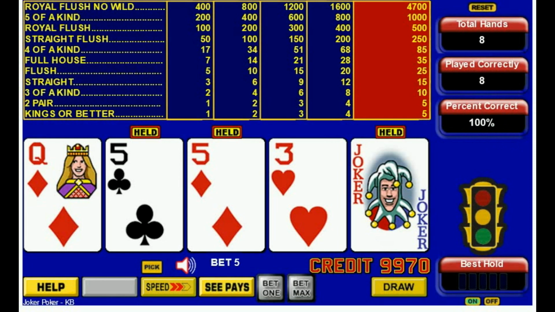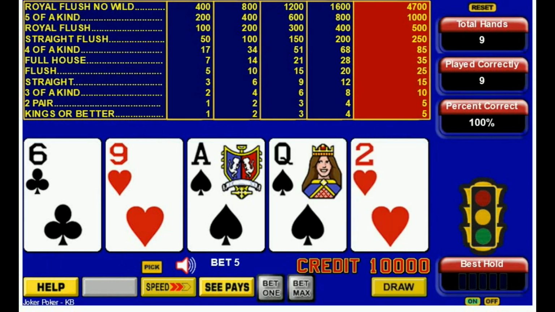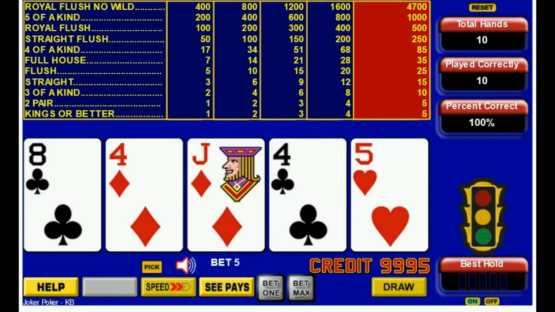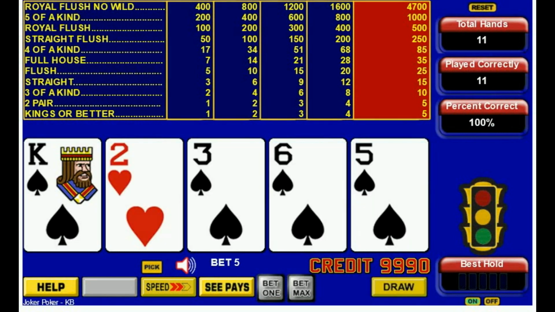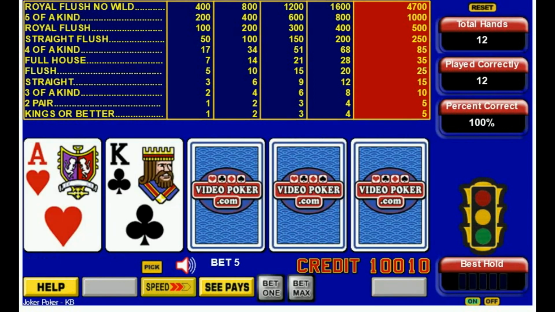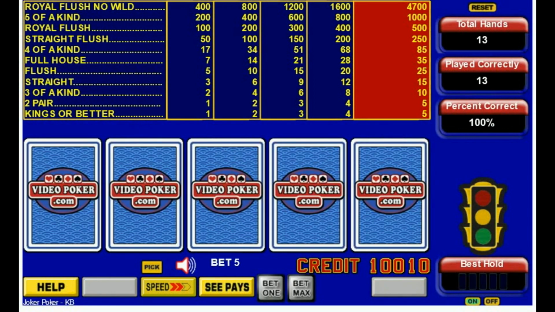So we got 3 fives. Full house. Ace and queen, because it's suited. Pair of fours. I think we go for the flush. Yeah. Three to a natural royal. Always go for that, even with a pair.